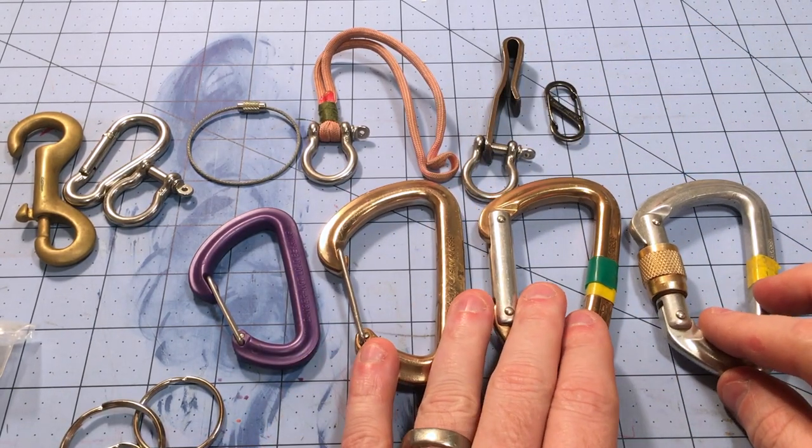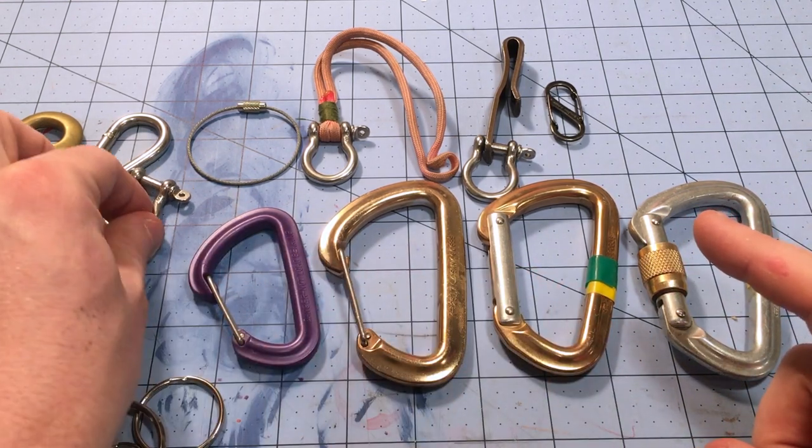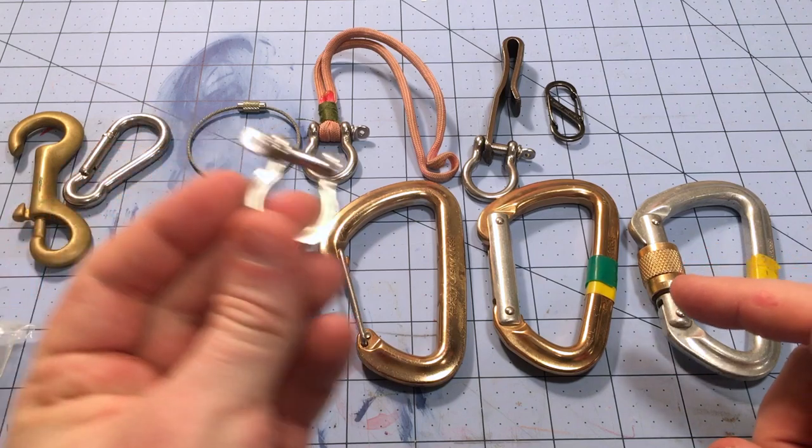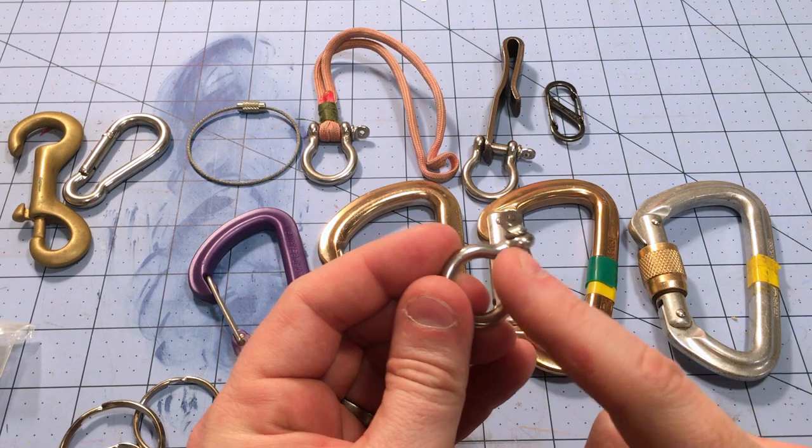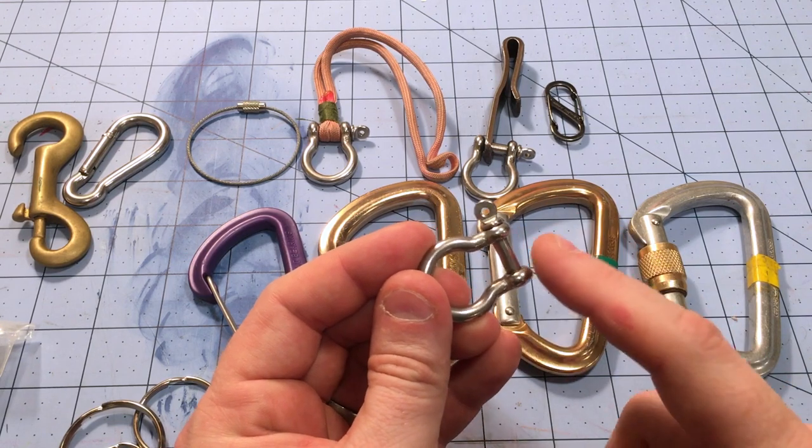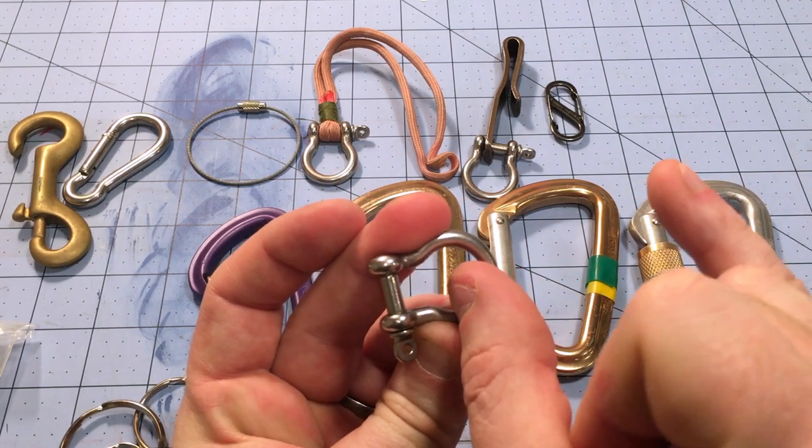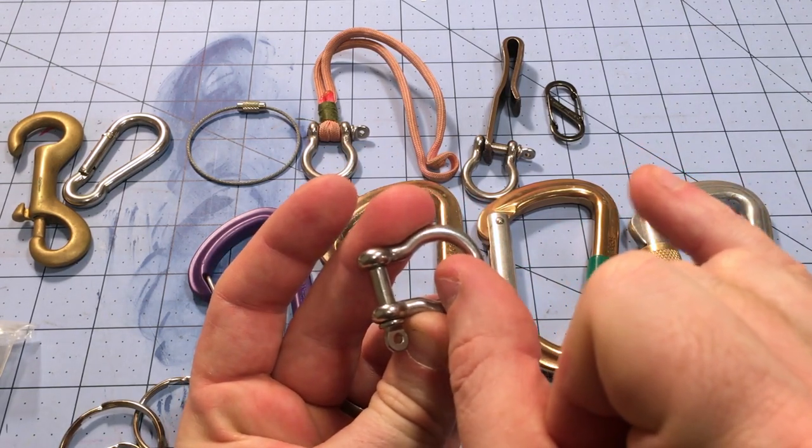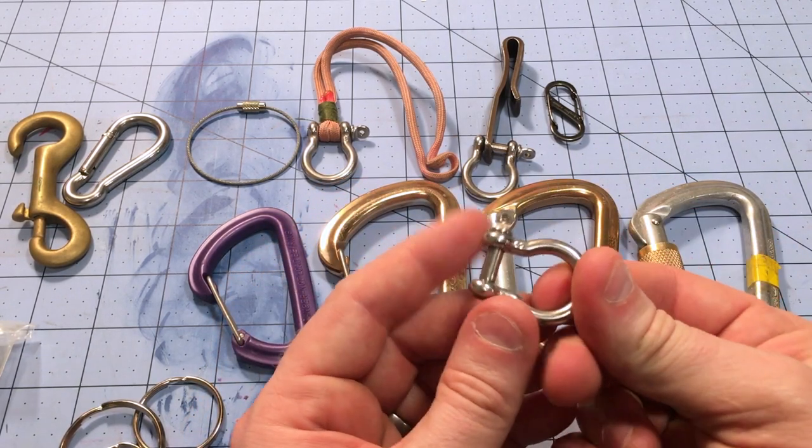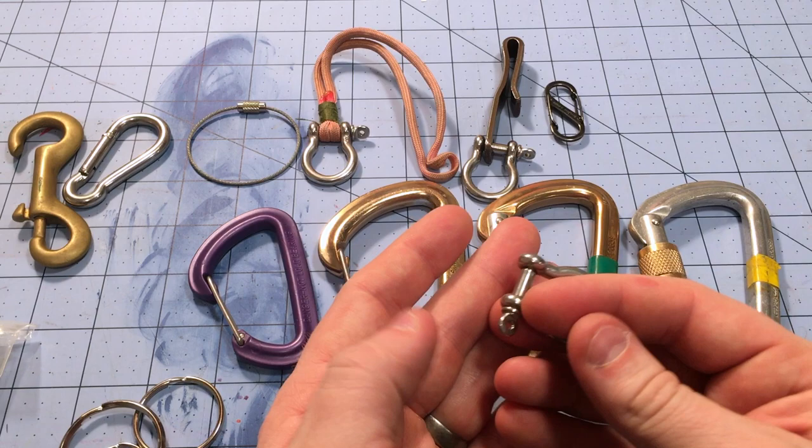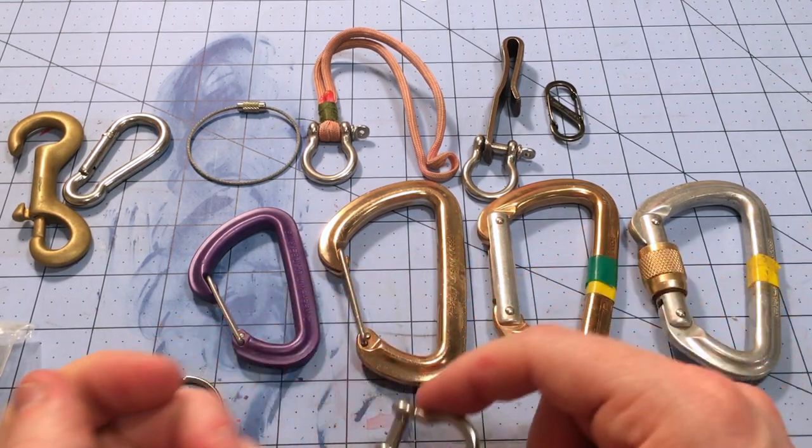So that's the key rundown. My standard rig these days, and I'm not going to show it to you because I don't need anybody cloning my keys, is actually for work keys, these guys, where I run just the couple of work keys that I have off this part of the shackle here. I've got a nylon leash that goes on. It's about yay long. It's just some simple flat nylon webbing with a water knot in the end, so I can find it in my pocket or my bag easily. And that's it. It holds them small. It's light. It's comfortable. It looks nice. It's got no sharp edges whatsoever. So it's very comfy. So that's for work keys.